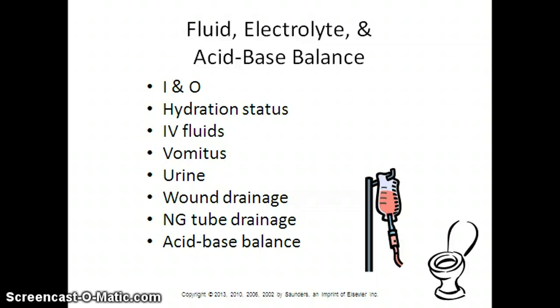so that we can follow those especially close during the first 24-hour period. With hydration, sometimes we can give ice chips and maybe sips of clear liquid in the PACU, but be looking at your patient for moisture of mucous membranes. Watch their skin turgor. Are they having any tenting? And when you're checking for tenting, make sure you're checking that over bony prominences. Again, watch those dressings, watch the drainage, and be able to identify I&O.